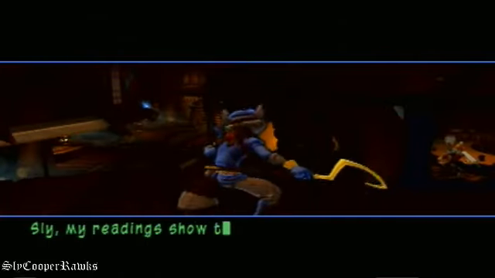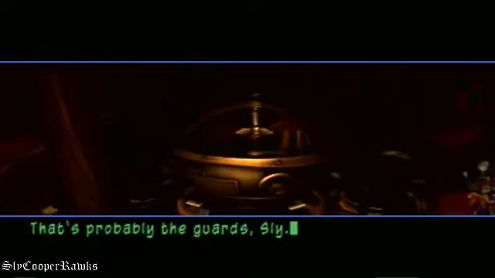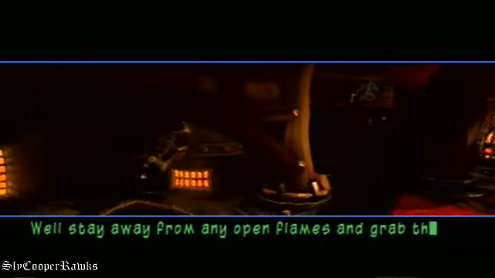Hey, my readings show the presence of a particularly durable metal alloy. That's what we want. Man, this place smells like gas. That's probably the guards, Sly. Not that kind of gas. I mean fuel. Well, stay away from any open flames and grab that sample.